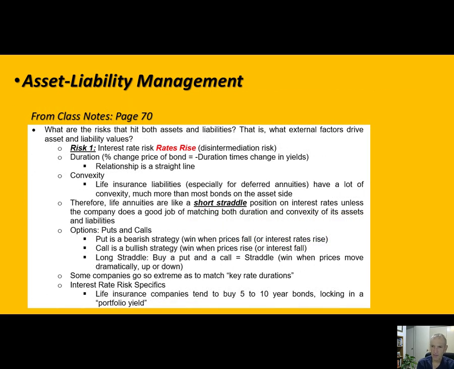So let's talk about the risk of insurance companies. So insurance companies, let's talk in terms of interest rates. Insurance companies are exposed, especially on the annuity side. So we're talking life insurance companies here. They're exposed to interest rates rising, and that is a disintermediation risk. We talked about that even on exam 1. We had that question about disintermediation risk. When interest rates got really high in the late 70s, a lot of money left the life insurance industry and went over to banks. So that's rising rates.